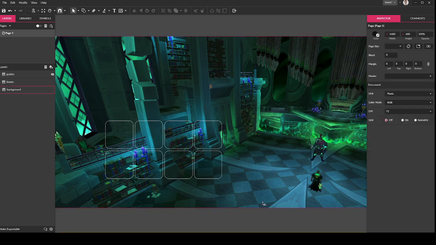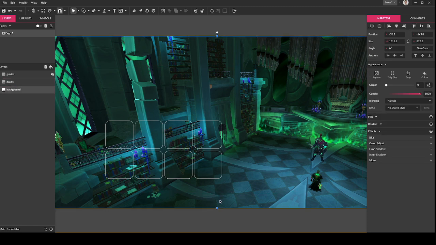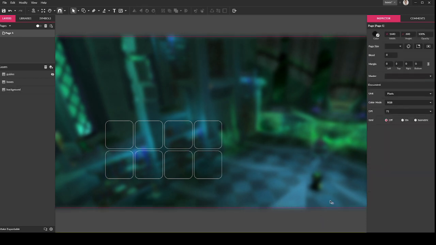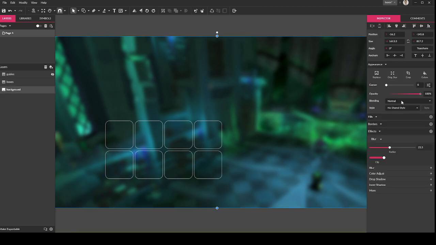Now, you can't really quite see everything clearly. So there's 2 things we're going to do here. One is we're going to crop it so it's the correct size, and we're going to cut off all the excess. And the second one is we're going to make it really blurry, because we don't actually need to see the detail on it. I'm just going to blur it first. Let's go with a nice strong blur. Yeah, something like that looks nice. And then I'm going to clip it. If you see here, it's blurring the edges. We don't want that. So I'm just going to make it a nice clean blur.